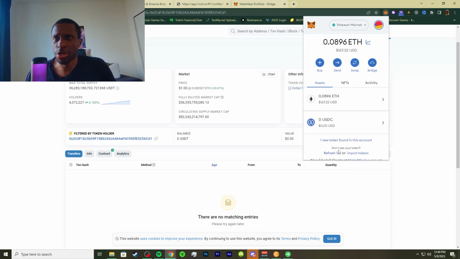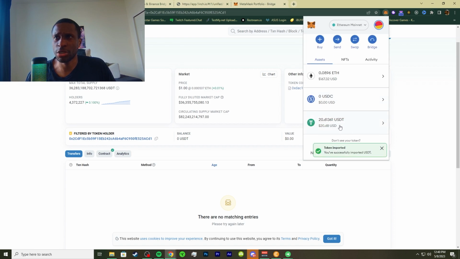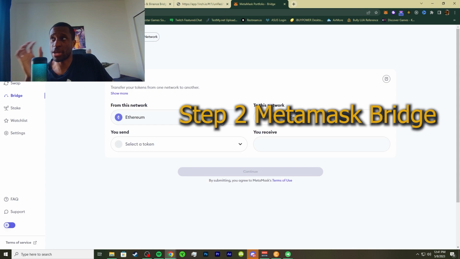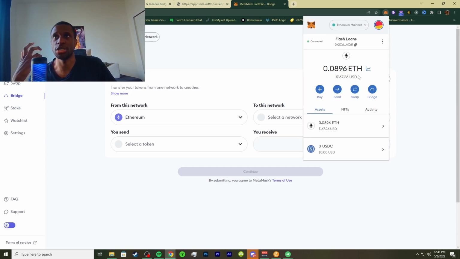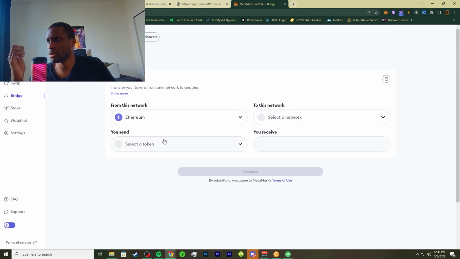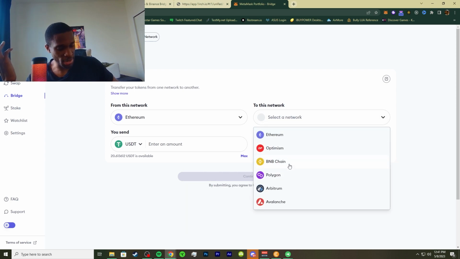All right, so I just refreshed the list, and it looks like it has one new token. So let's go ahead and import this token. Now we're at the bridging protocol of Metamask. So we're on ETH, and we're on our current wallet that we used. Let's just check up in here. I like using this originally because that's how they originally made their wallet to look, as the hot storage. All right, so we're on ETH, and then we have our $20. Should be 37, but fees and stuff. And we want to put it to BNB, right?